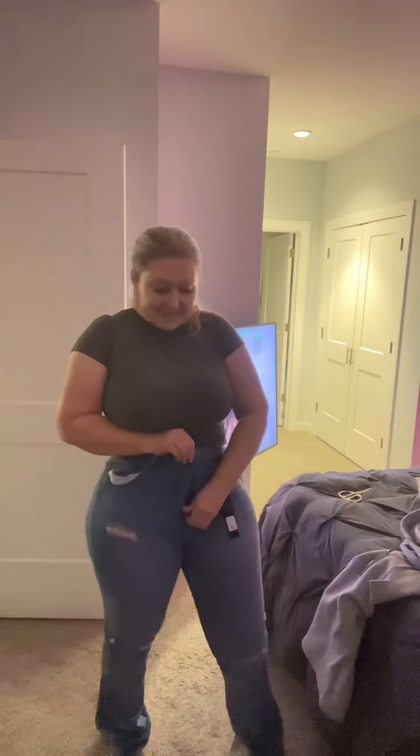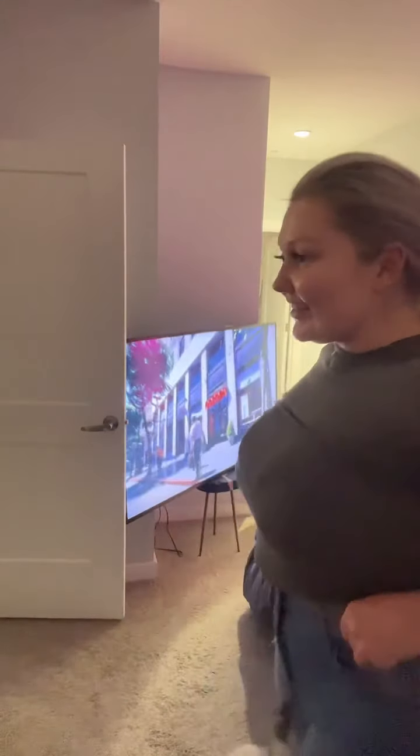Oh yes, oh baby, they feel like leggings, honestly. They are so soft and so stretchy. I'm obsessed. This is a yes, 100% yes. Like, yes, of course. Ah, sorry, I'm still a little sick, so I'm getting over it. I have an itchy nose, a runny nose. But hold on, my hair, I just came from the gym too, by the way, guys. But I love these. Let me see. Oh my God, I like them. What you guys think? I really like them. Oh baby, yes, this is definitely a yes.